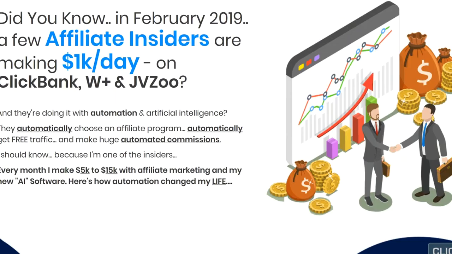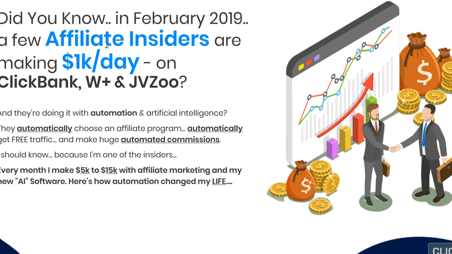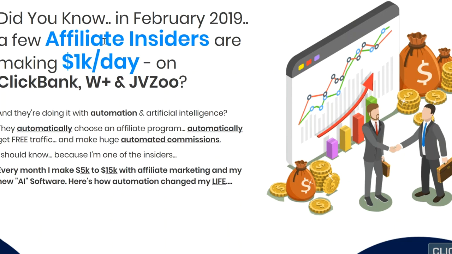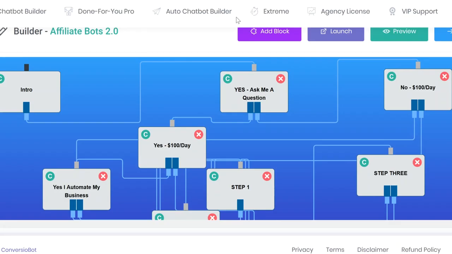And just to give you an example, if I go over to my affiliate bot site, you'll see that one of the most common things we said was affiliate, and we talk about $1,000 per day, we talk about $100 per day, but really the word that appears most on the site is the word affiliate. And then there are different numbers, but affiliate is kind of the key word that appears in the site.